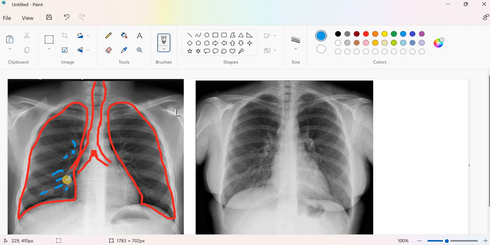The normal appearance of lung in chest x-ray, this bronchovascular marking shouldn't be detected by your gross eye or naked eye beyond the medial two-thirds of the lung. So if this is the lung field, the medial two-thirds of the field of the lung will end here. So actually, if you compare whatever you can see here with here, you will find the more peripheral you go, the less marking you get.